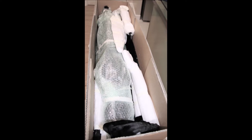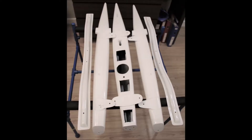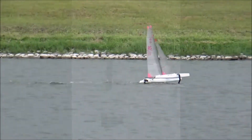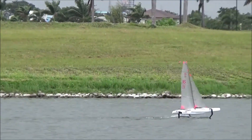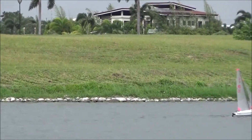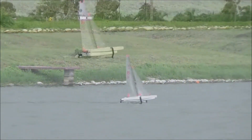Now it has had a dose of steroids and is just over 110cm long, thanks to a gantry stuck on the back end of the main hull to push the rudder further away from the foils. And by fitting the foils transversely instead of vertically, its beam has sprouted to the full Mini-40 beam of 122cm, and in fact it could go wider. And now it is carbon kevlar instead of fibreglass, so has lost 700g.